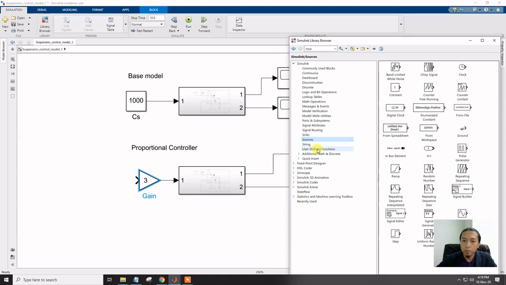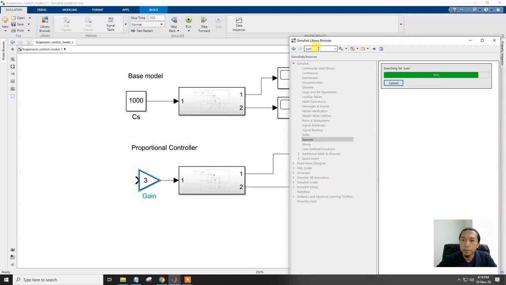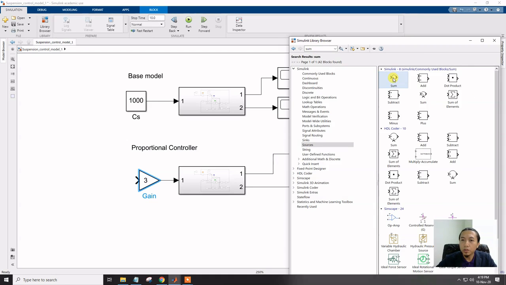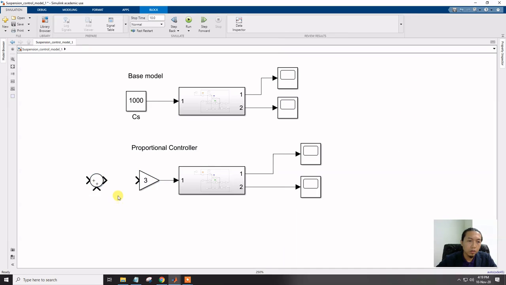Sum. If you don't find, you just type here sum. Okay, I choose this one. Okay, so we need to tag here, and then the constant maintain.